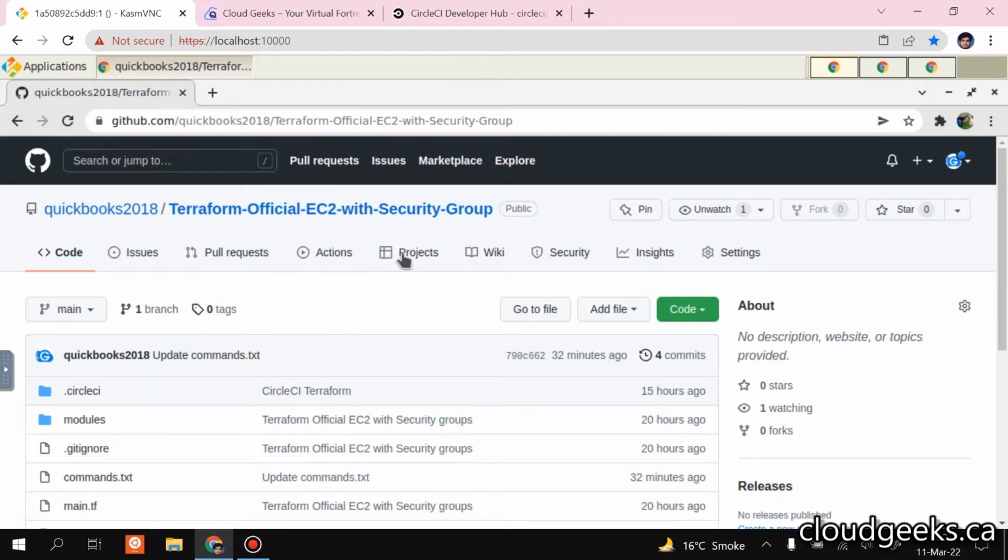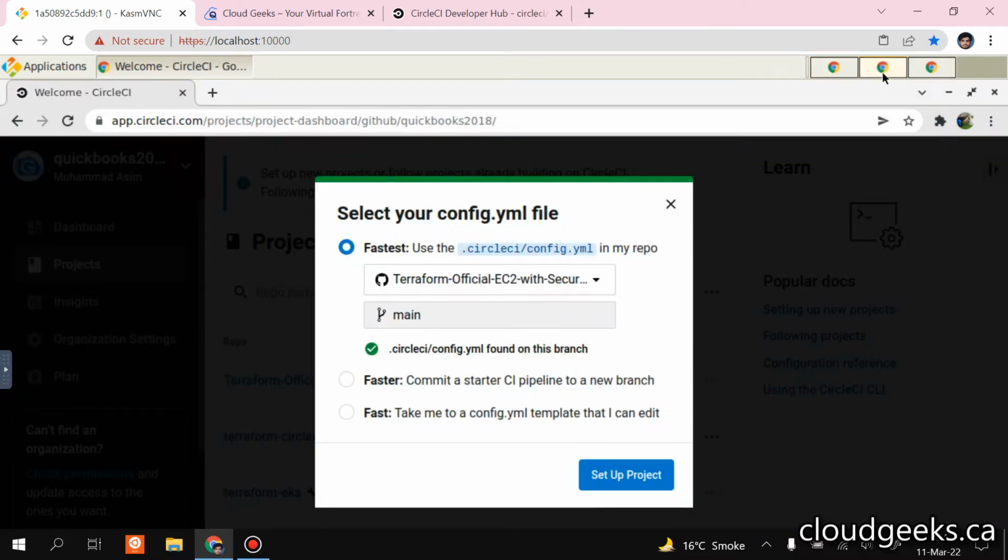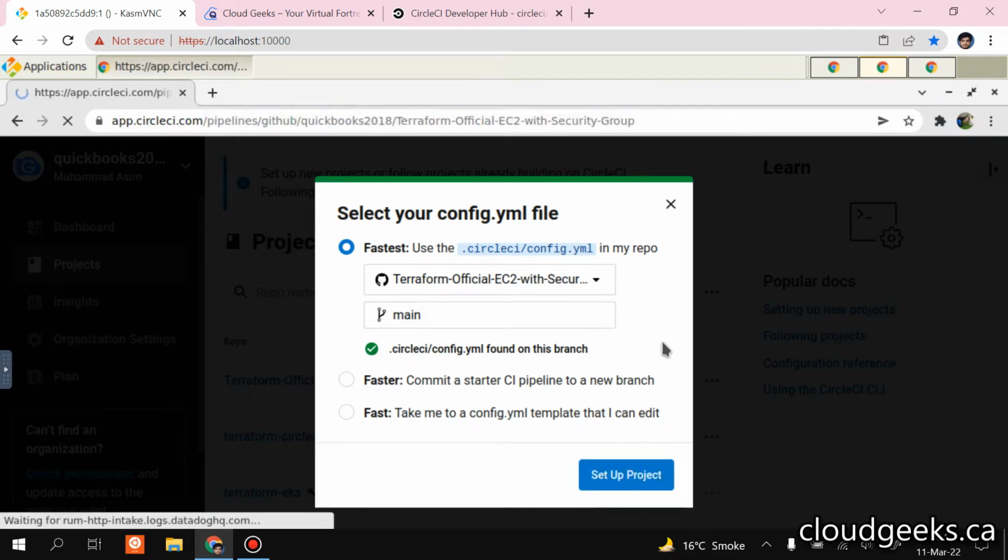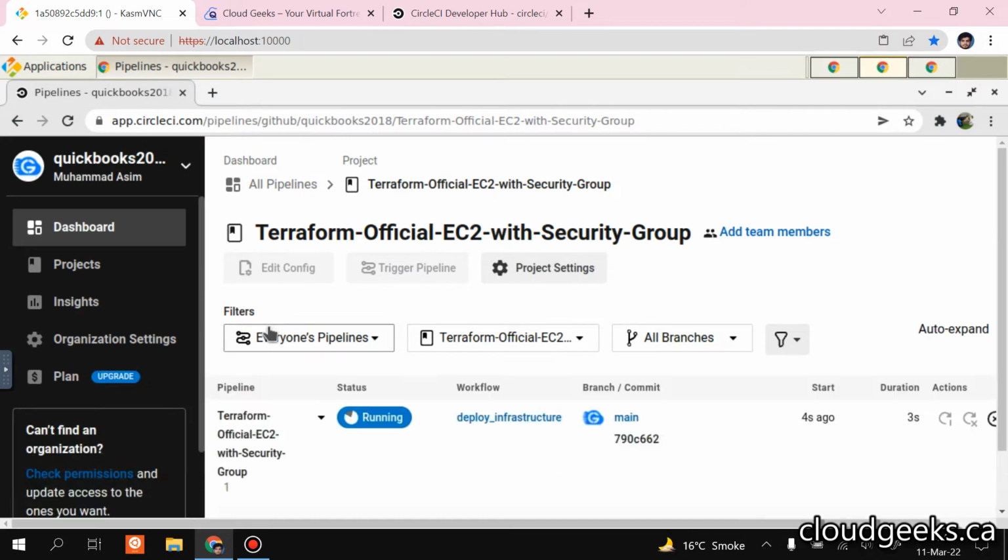we are going to configure this repository in CircleCI, and I will show you some of the second settings which need to be done to make sure that our working with regard to the GitOps approach is working fine. So we are now setting up this project. I'm setting up this project for the first time. Now what settings do we need to do?